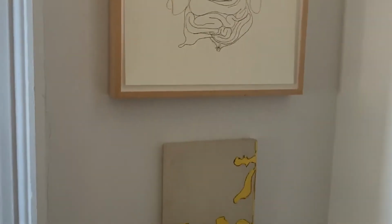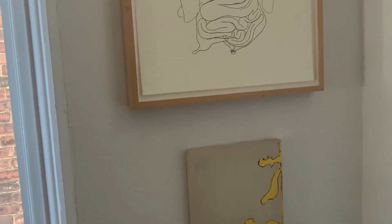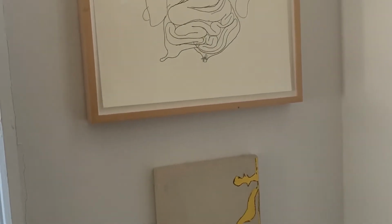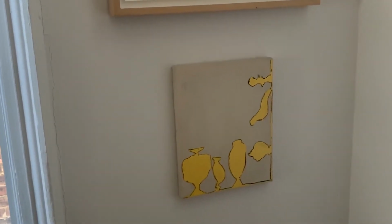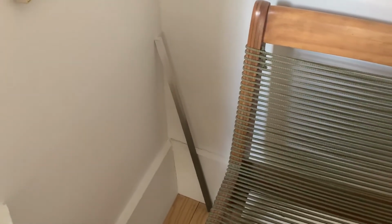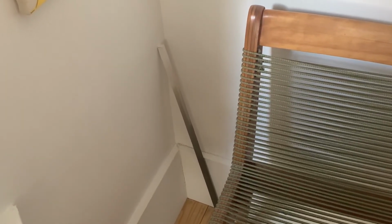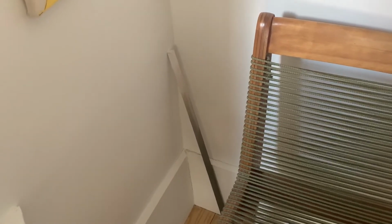And below that is quite a beautiful and simple Les Ramsey. It's kind of a collage. It's a work on paper that's been cut out and then glued to this piece of linen. It's a work from 2013. There's also a number of works on the floor. There's this Josh Thorpe, which connects the floor to the wall. It's one of a number of stick works that he's done, joining the wall and the floor with the object.